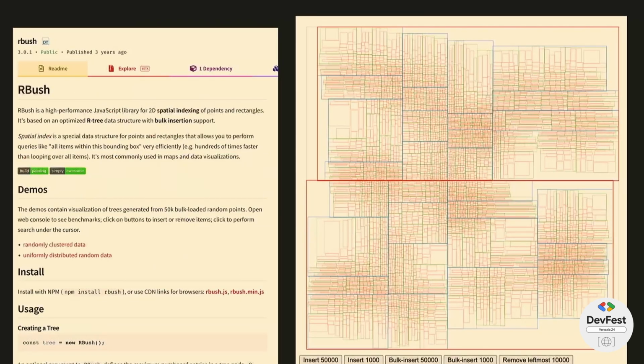And in particular, we're using this library called RBush, which uses an R-tree inside, which means a tree of rectangles, because in our case this way we are able to check the intersection between rectangle and rectangle. It's a specific algorithm that is optimized for that. And with this, we were able to improve performance by a lot.